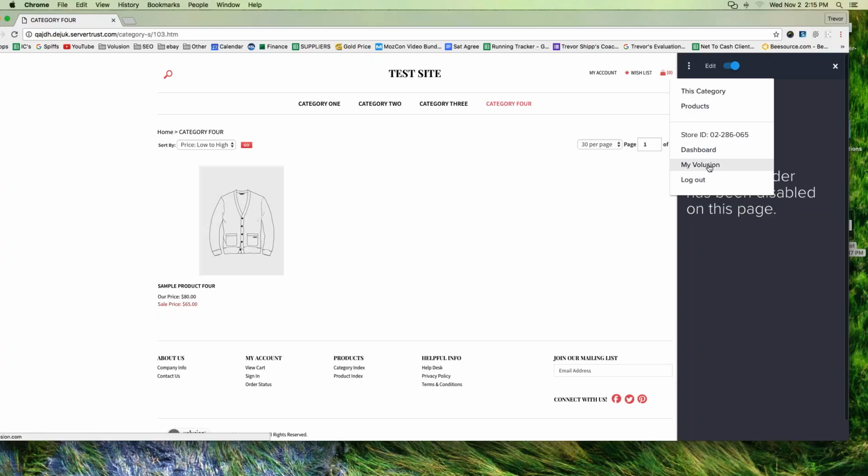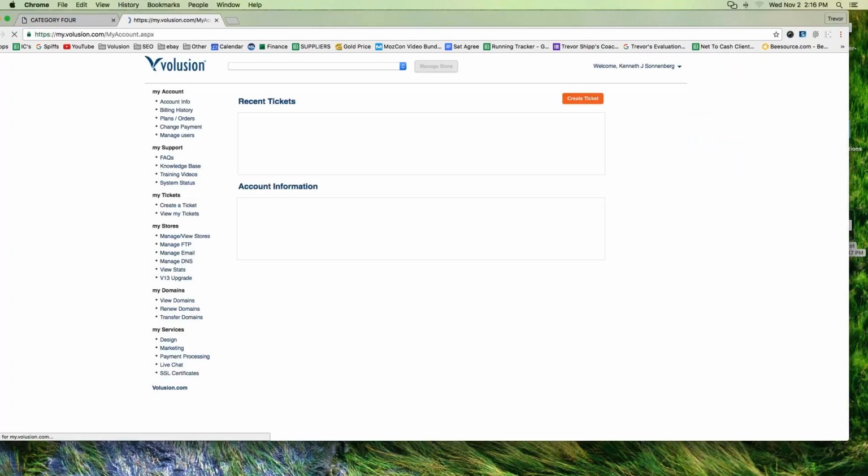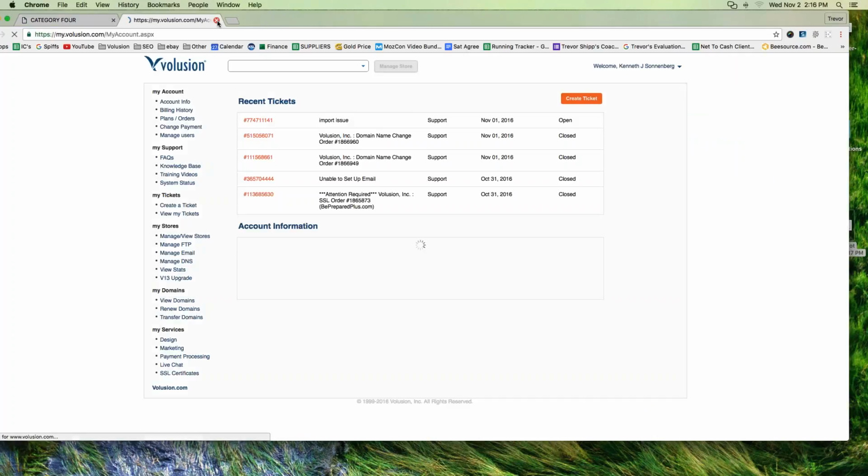I can go to the My Volusion section, which, by the way, you guys don't manage. See, when most of you do your Volusion hosting through us, which means we manage the My Volusion section of your site, and we manage all of your sites in one My Volusion account. So some of you guys will click on My Volusion here, and you'll say, well, wait a minute, I can't get into my account.